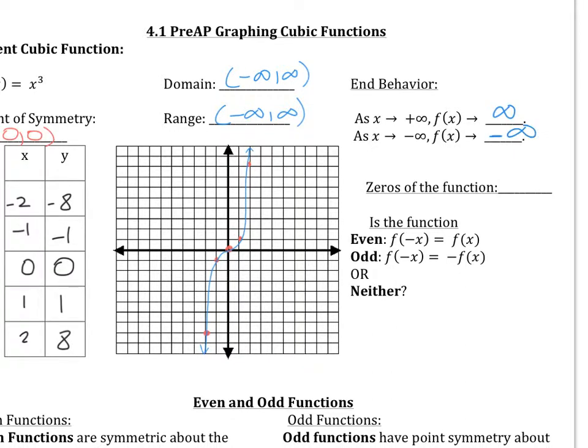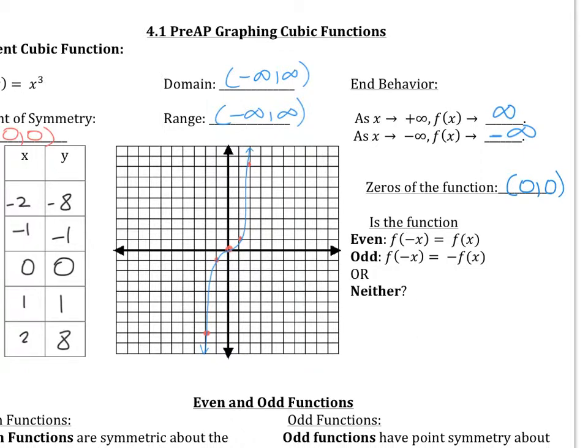Now, what are the zeros of this function? As you can see, it cuts the x-axis at the origin, 1 point. So the zero in this case is 0, 0, or the root in this case is 0, 0. Now, they're asking me whether this is an even or odd function, or maybe neither of these two.